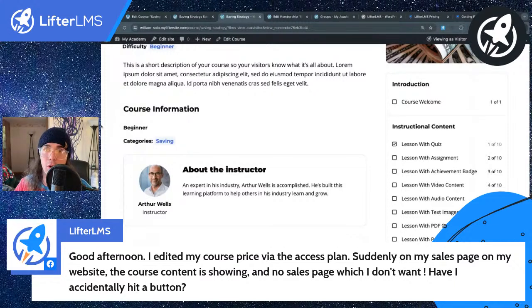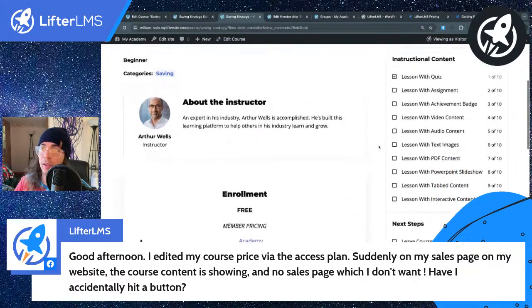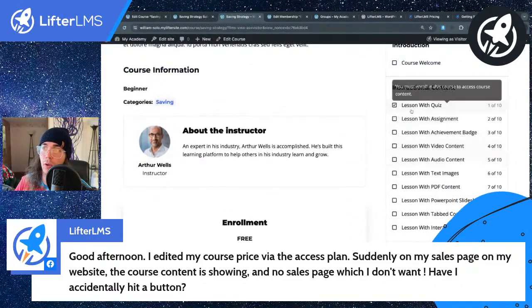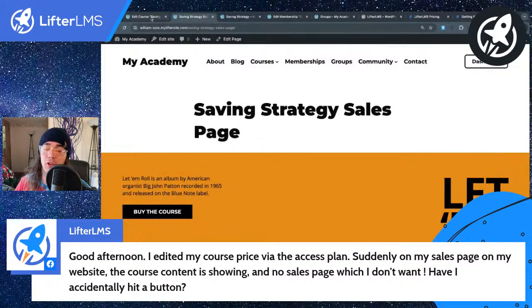But if maybe it's a single course website, or if you've got like 5 courses or something, you might want to design a custom sales page for each of your courses. And maybe you don't want to show the syllabus to everybody. I don't want you to see all the lessons before you enroll in the course. I just want to give you a little bit of a description of the course. And then once you enroll, you could see the rest. So that's where that sales page redirect comes in.